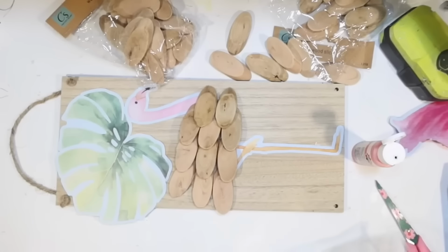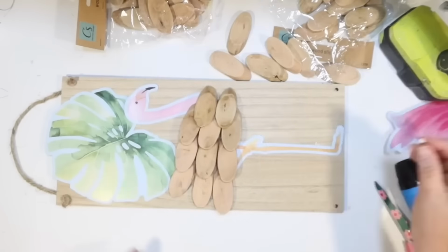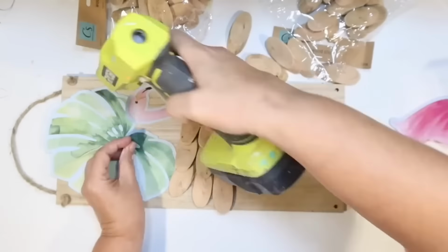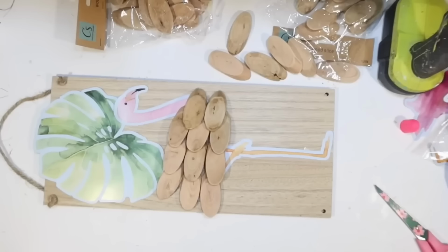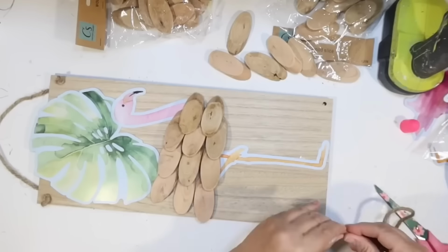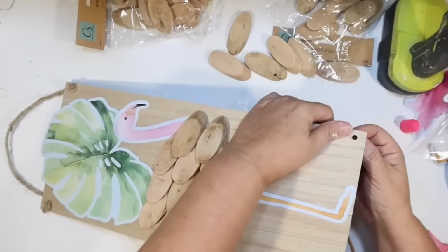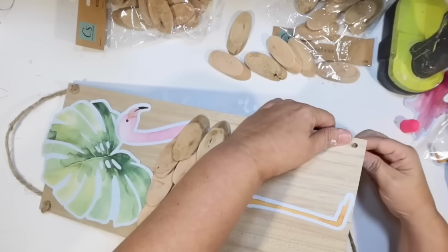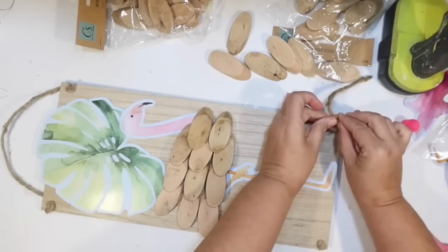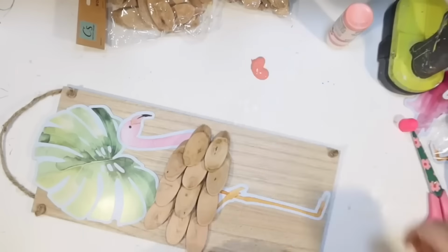I was trying to see if I had any other things in there that would be cute. And they do have these little tropical leaves. It hangs off my sign a little bit, but I like the look of it. So I'm going to attach one of those as well. Why not? To fill up that area at the top. You could always add some real greenery as well. That'd be really cute. And I really don't want the excess holes here on the bottom. So I'm going to take some of that existing hanger from the shelf. And I'm just going to fill it in, but it's really not going to serve any purpose other than filling these holes and making it look uniform with the top.